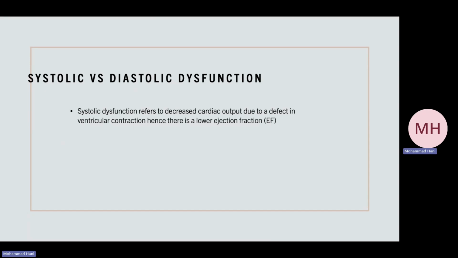So when you have impairment in the contraction of the ventricles, usually the ejection fraction is about 55 to 60% at rest. And if you guys remember, the formula for ejection fraction is the end diastolic volume minus the end systolic volume all over the end diastolic volume. Usually what happens is the ejection fraction falls below 50%, around 40, and could be even lower. And you can see severe clinical manifestations when you have a single digit ejection fraction, like less than 10. That could be seen in dilated cardiomyopathy.